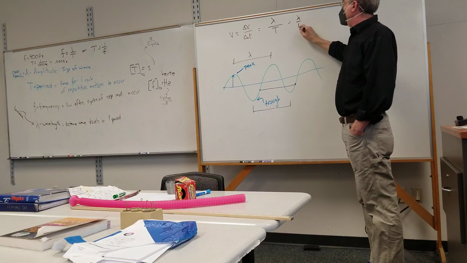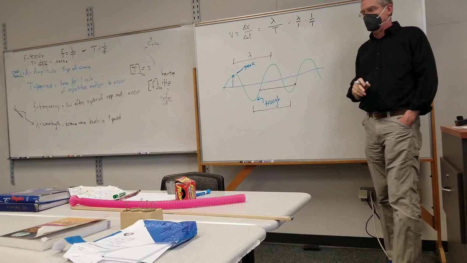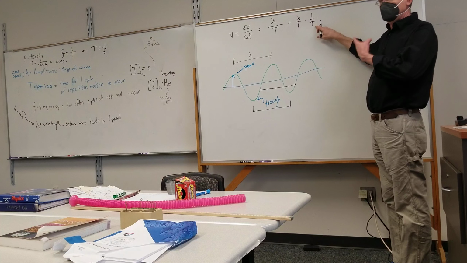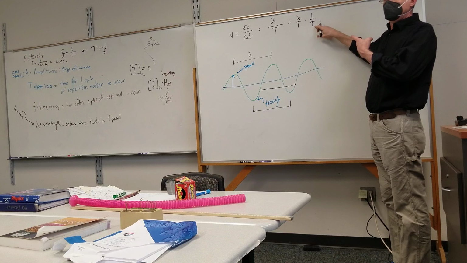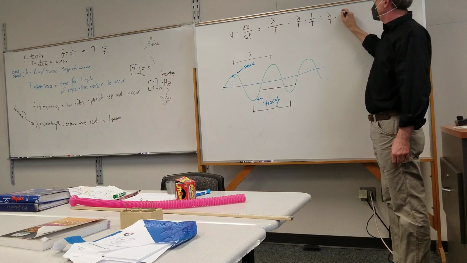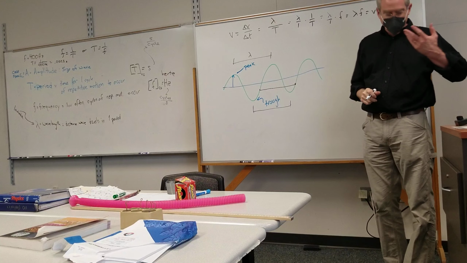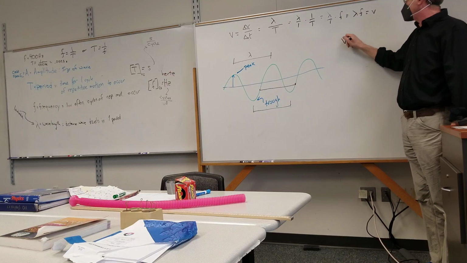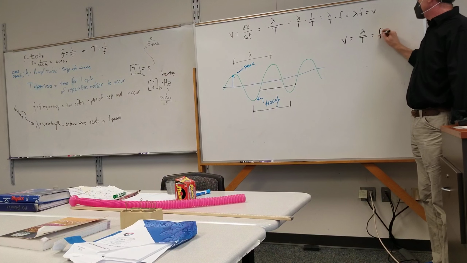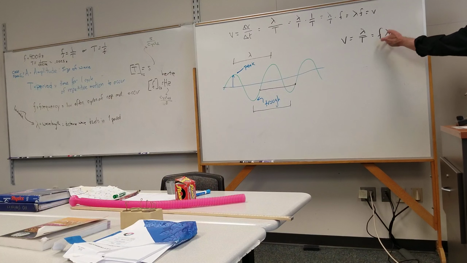So that's wavelength over 1 times 1 over the period. I'm breaking it apart for a reason. I'm getting to a second formula. 1 over the period, what does that equal? The frequency. So this becomes lambda over 1 times frequency, or just lambda times the frequency. So I have two formulas here that I could use, depending on what I'm given. I have that the speed of a wave is equal to the wavelength over the period, or frequency times the wavelength, or wavelength times frequency. It's based on your mood. The order of multiplication doesn't matter.